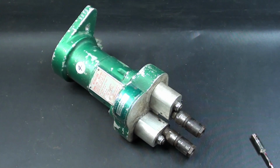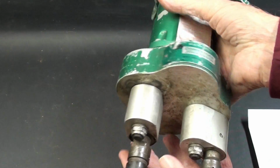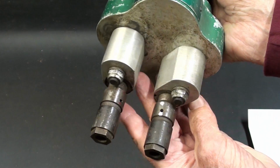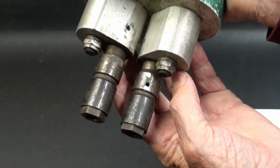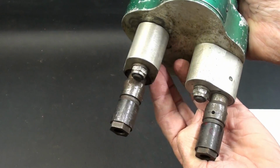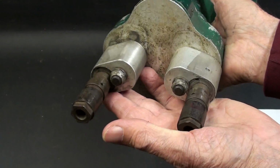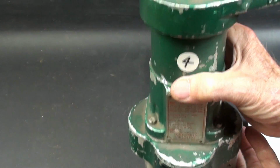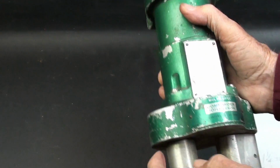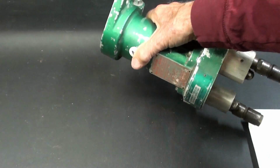Now, one more thing. I just loosened up these 2 nuts here, and you can see that there's a gearing system that allows the 2 spindles to be as close as 1 1/4 inches on center to one another, or all the way out for both of them would be 4 inches on this particular model. They made a lot of different models, I said that. So, you know, we've got gears in here and we've got gears in here, and it'd be interesting to see that. Plus, like I said, I'm going to drill some actual holes.